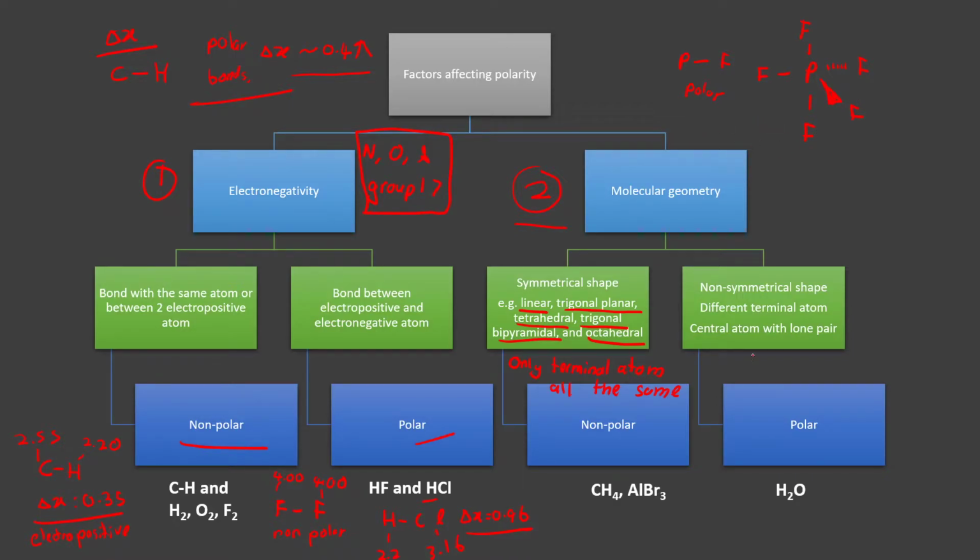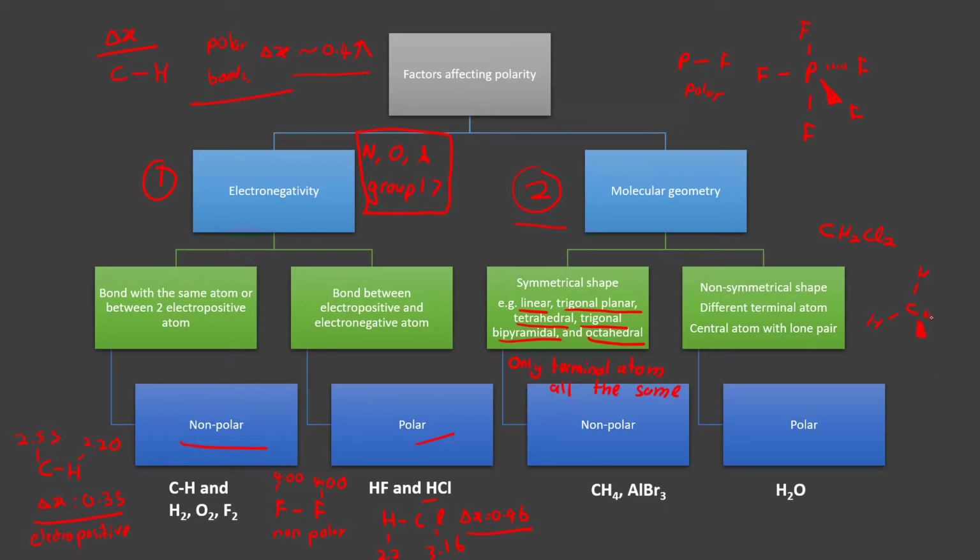So, don't worry, kita akan tengok lagi more example of this. And then, kalau non-symmetrical, dia bukan linear, bukan trigonal planar, bukan tetrahedral ni, contohnya macam V-shape ke, seesaw ke, bent ke, apa semua tu kan. Ataupun ingat tak assignment awak hari tu? CH2Cl2. Yes, dichloromethane. You dapat tetrahedral kan? Yes. Tetrahedral is symmetrical. Yes, shape dia symmetrical.